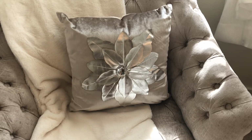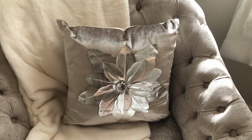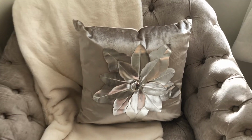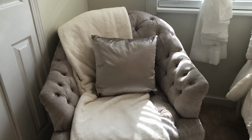It is a part of the Christmas collection for a company called Inspire Me Home Decor by Farrah. I don't know if you all have heard of her, but she makes beautiful home decor items. So I always like to get the most use out of my things. So all I've done is just turned it around. And it worked out beautifully here in this room.